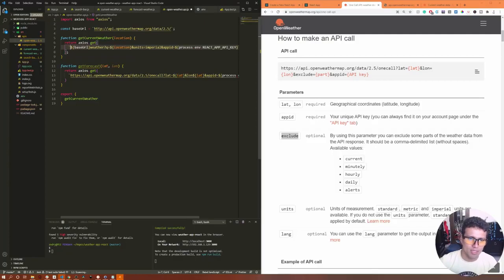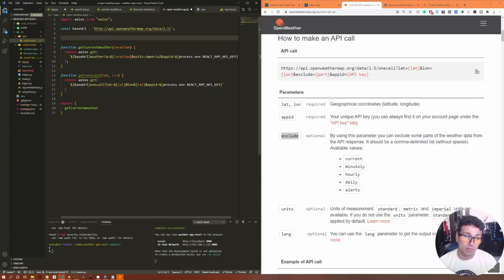Okay, the same thing we could do with the getForecast method. getForecast, gonna use base URL. Good, perfect.